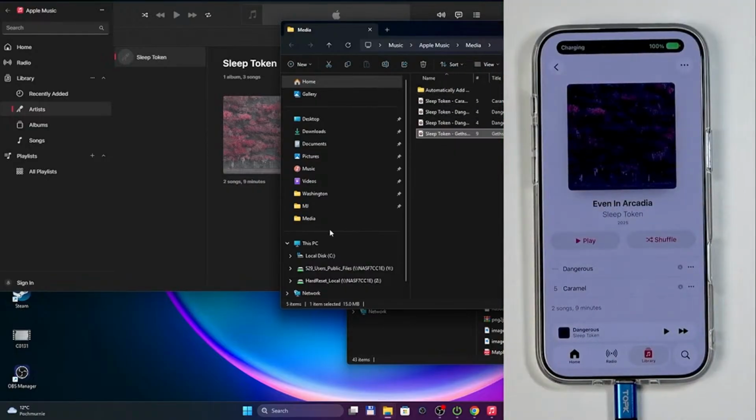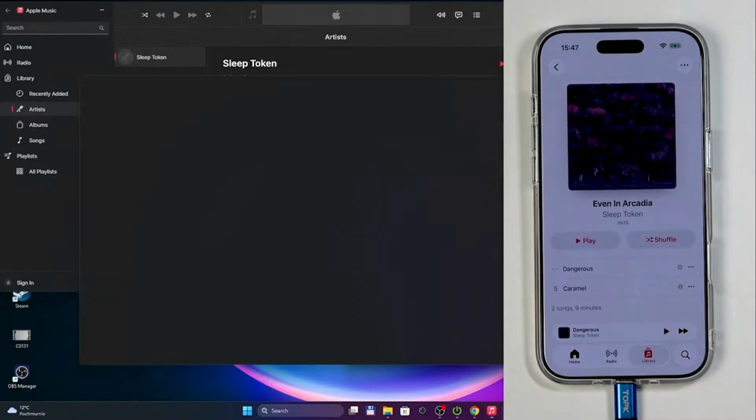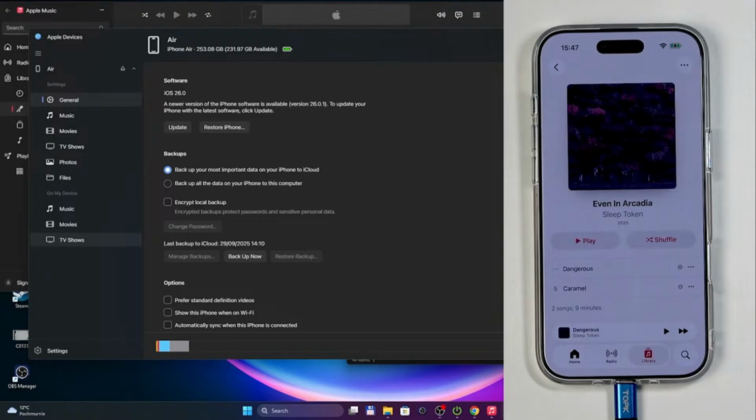Plug in. This should be automatic. It might not happen every single time, or if we do it in very quick succession like I just did, but let's hope for the best. If I click sync, will it work? Yes.